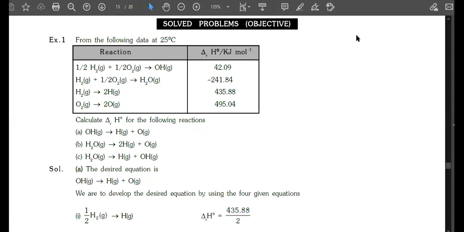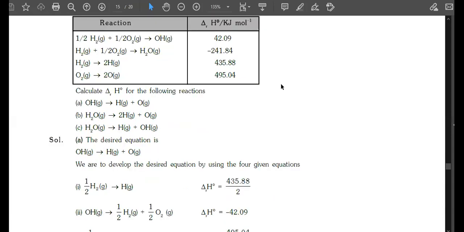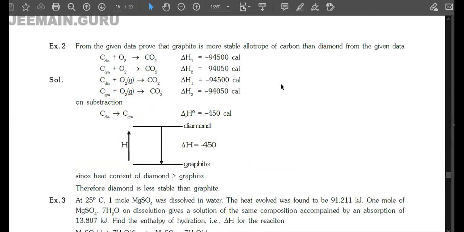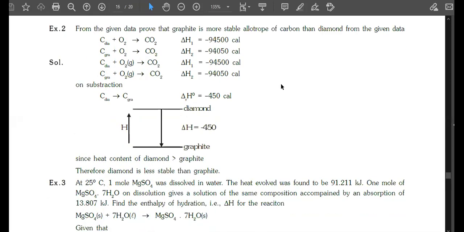It was a basic example of Hess law. So question number one, I guess no one had doubt. Okay. Question number two, any doubts? Just message me, everyone. If you had doubt, please message me. These are solved examples. I hope everyone understood the solved examples. Yes, everyone? Tell me.